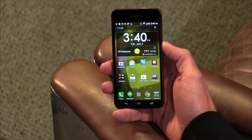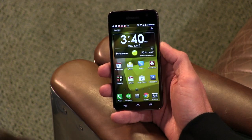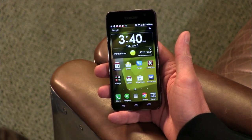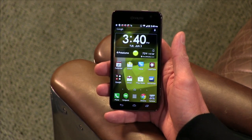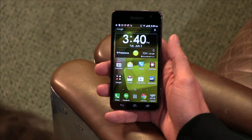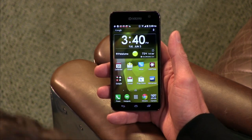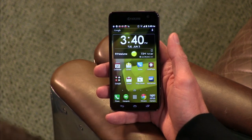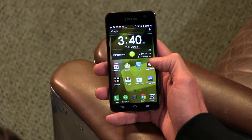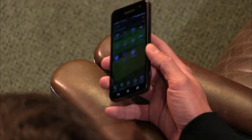In many ways, it's a shame that the phone market is so focused on specs and high-end. These are, in general, very competent phones. This is Android 4.3, Jelly Bean — still kind of behind the curve, not quite KitKat yet, but Jelly Bean's not a bad version of Android. Hopefully it gets updated at some point. It's a 1.2 gigahertz quad-core Snapdragon, 1.5 gigs of RAM, 8 gigs of internal storage, though it does have a microSD card slot.